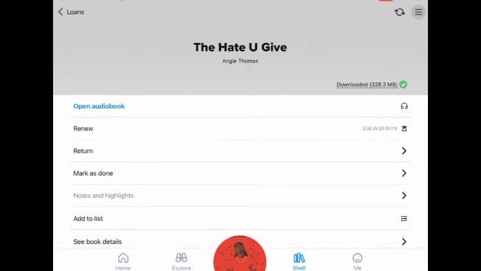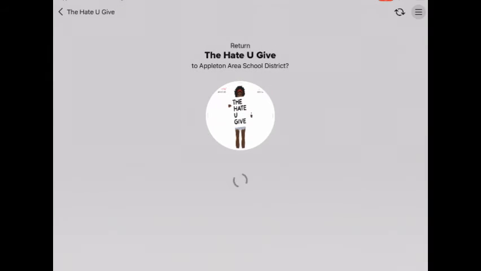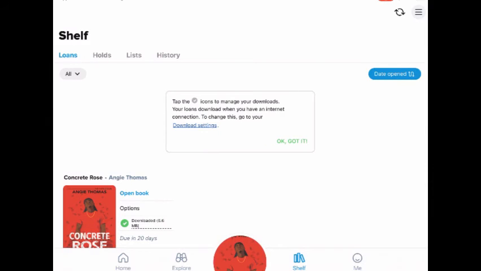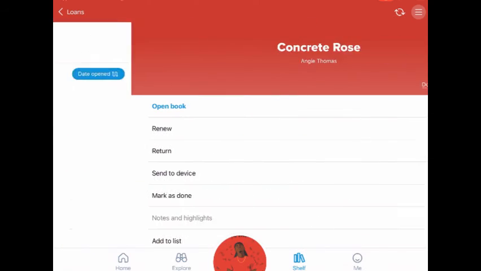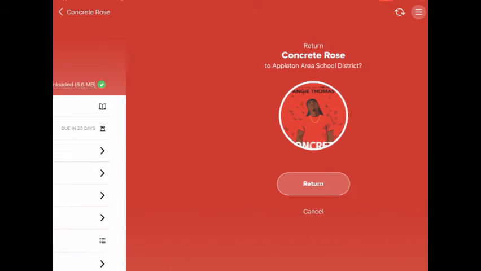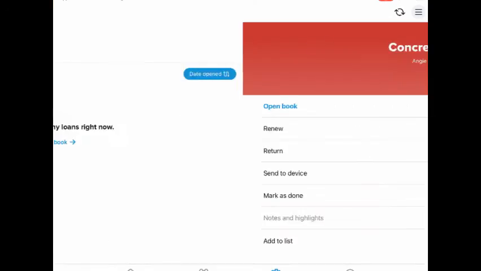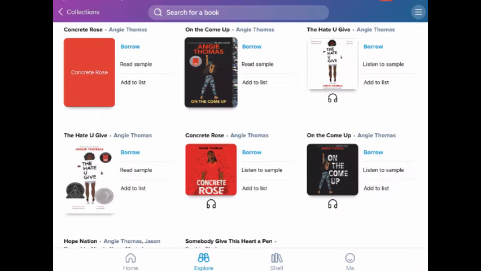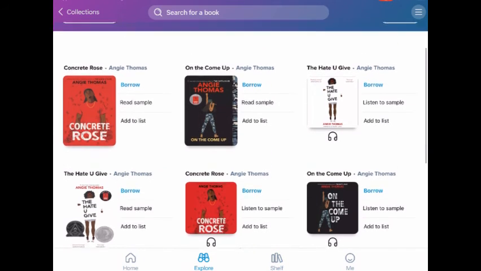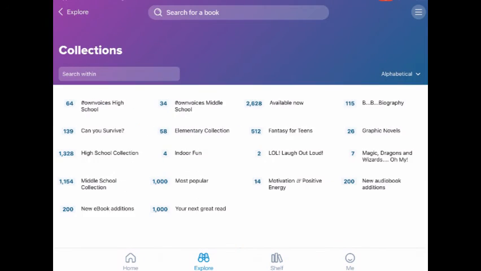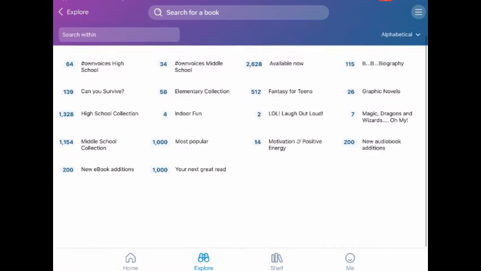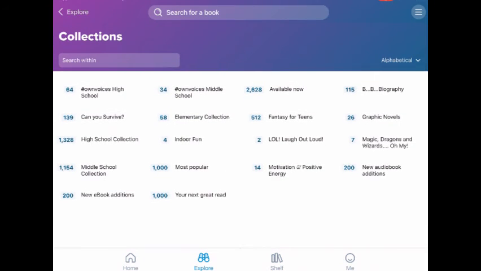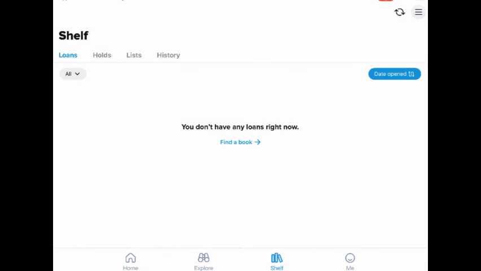Options gives you all these options. So I recommend that you return books when you are done with them, because you are limited, I believe, to 3 books in Sora or Overdrive. So when you finish something, let somebody else use it. Also, the great thing about ebooks is once your time is up, unless you renew something, the books automatically go back to the system, so they automatically check themselves in. So right now I have nothing left on my shelf.